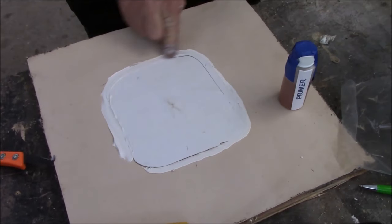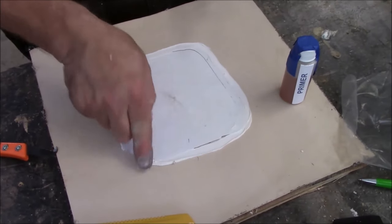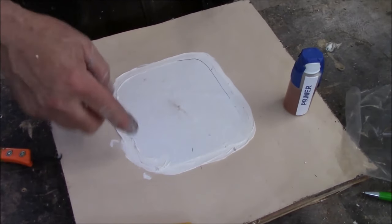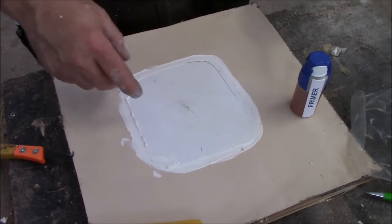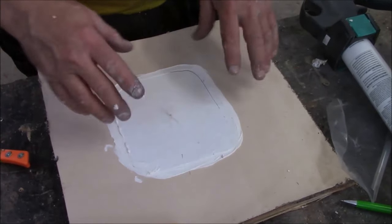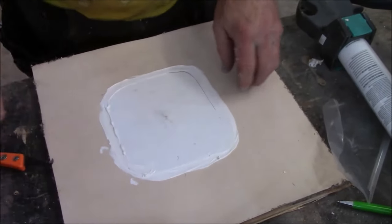You can always take your finger and go around it if you want. We're trying to obviously stop a leak. This is going to be a little more permanent of a patch than just that plug that we did when it was raining. So now that we got that all done, the whole purpose of it is this part here.